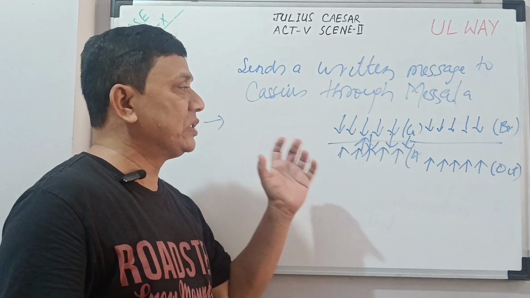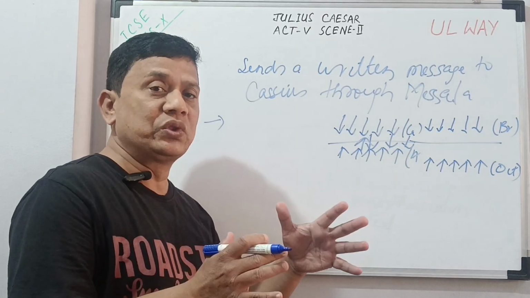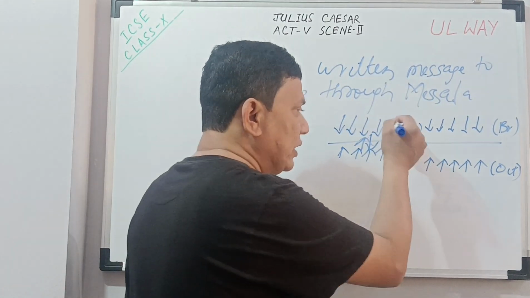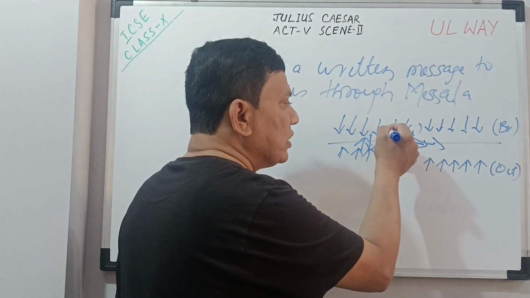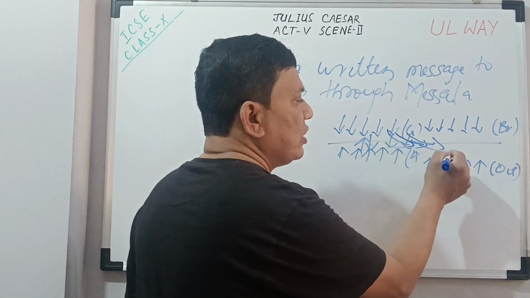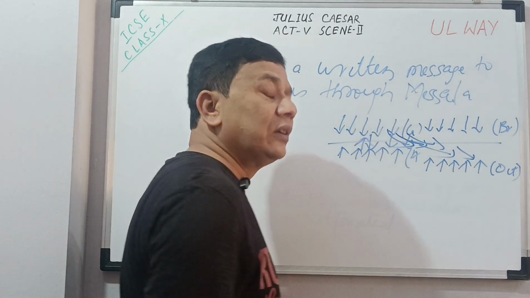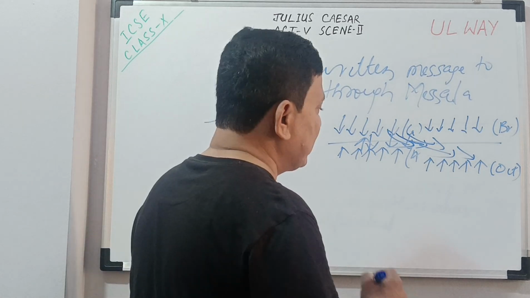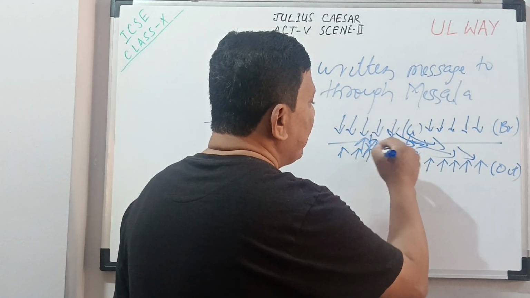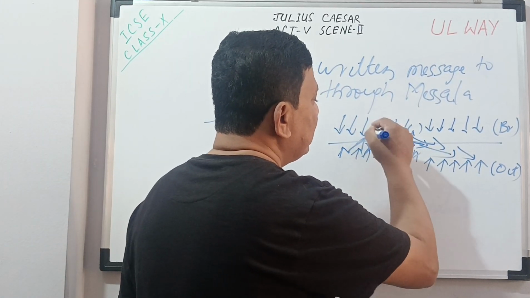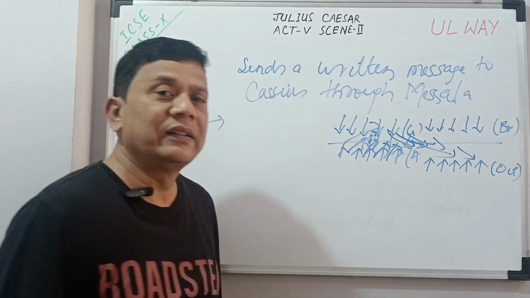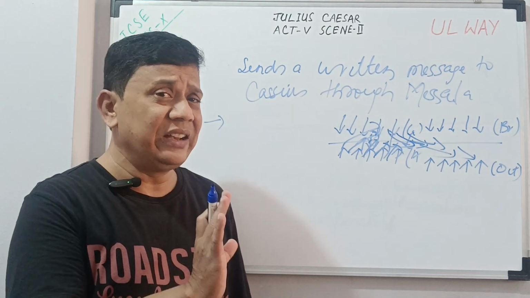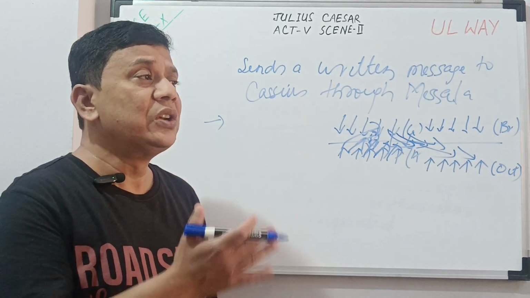When Brutus sent this message, the whole army of Cassius got confused, and along with the confusion, they had to change their direction also. Now, instead of moving in a straight direction, they had to move in this direction to fight the legion of Octavius. So what happened? This allowed Antony's wing to surround it, and that is how the battle was lost. So this was a very grave error on part of Brutus to commit.